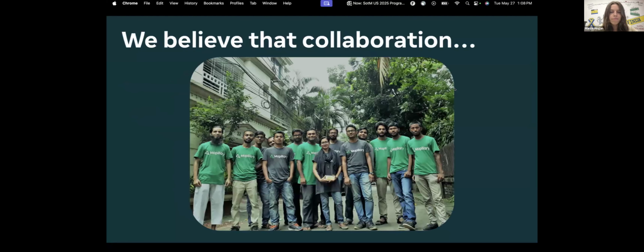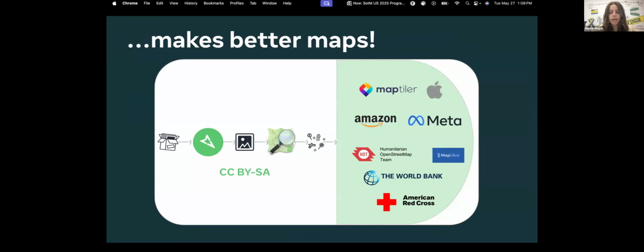And we believe that collaboration is really the way in which we can create better maps all over the world. So Mapillary, for context, is 100% free and 100% open. All of our developer tools are open source, but most importantly, all of our imagery falls under a Creative Commons license, which is a little bit different than our closest synonym, Google Street View. With Google, you can view the imagery, but you can't actually use it.